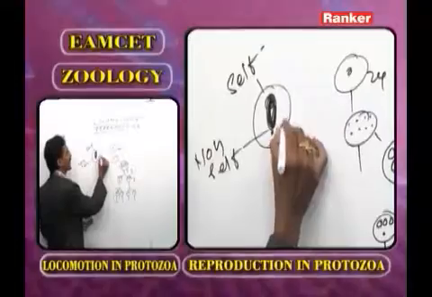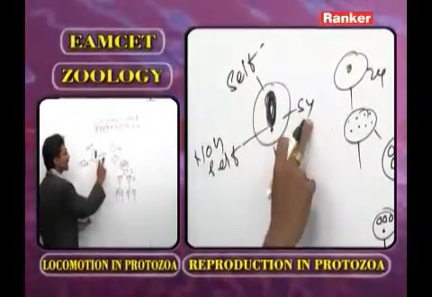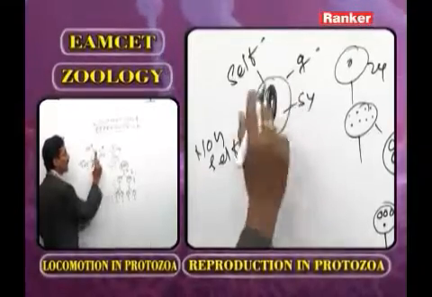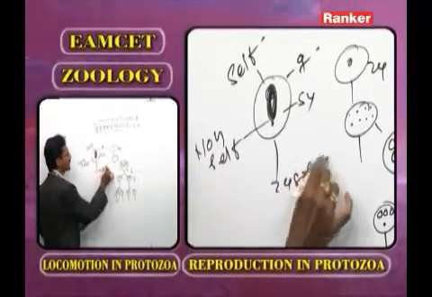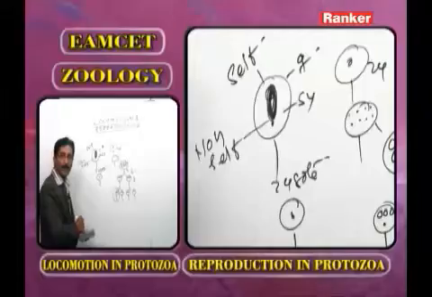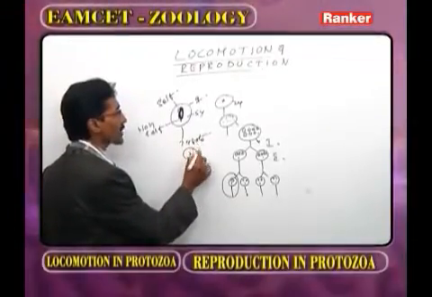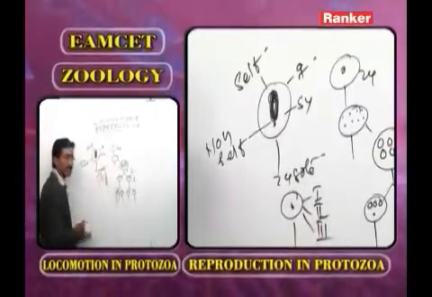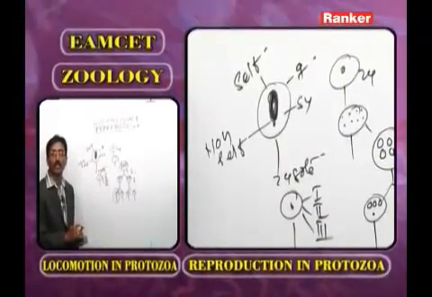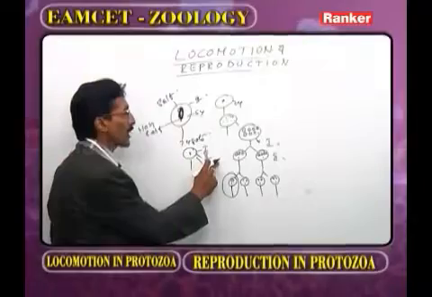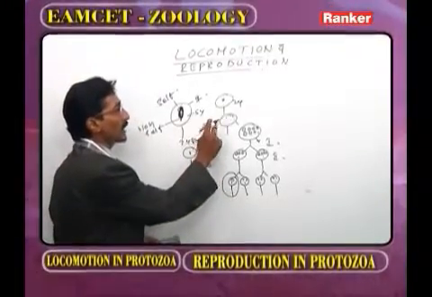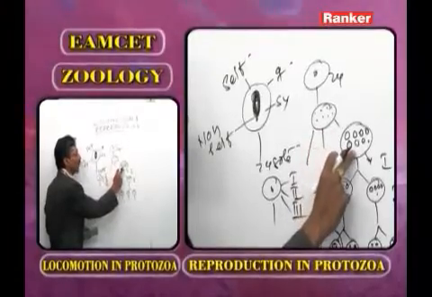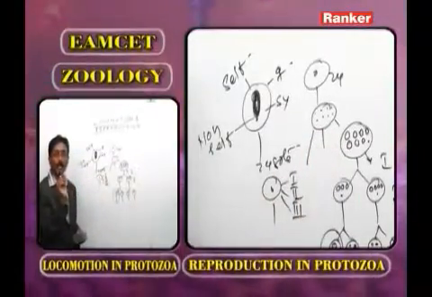After amphimixis, we are getting the synkaryon. The synkaryon is present in the female conjugant. Now, synkaryon plus female conjugant, that we call the zygote. Now, as we observe, the zygote undergoes how many successive divisions? Three successive divisions. They are called post-zygotic nuclear divisions. After completing the post-zygotic nuclear divisions, how many nuclei will be obtained? 8 nuclei. Out of 8 nuclei, how many are macro? 7. And how many will become micro? Only 1.